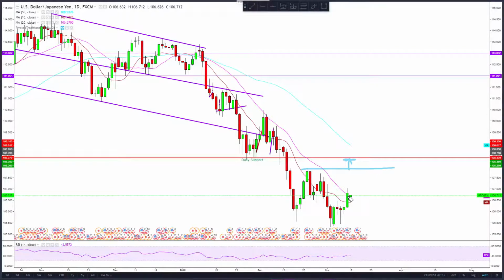Of course, on the flip side, what we could see is that instead of this happening, we do have some resistance here. Perhaps we get up and test this, and this is still in the MA zone because we have the long-term MA there. And then we could see price just roll over, come down and break the lows. And so if we do see a nice rejection from this resistance area here, which of course comes in at 107.32, then we can look to short down to 107 first of all.